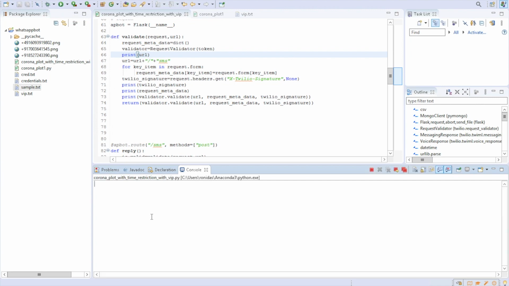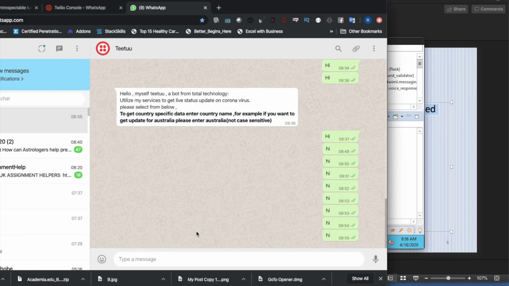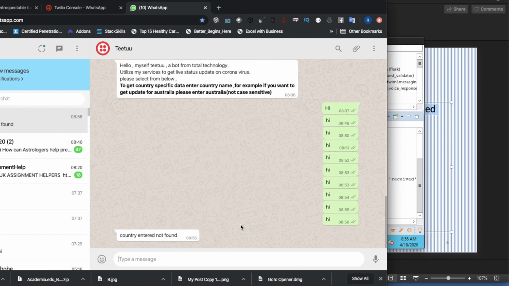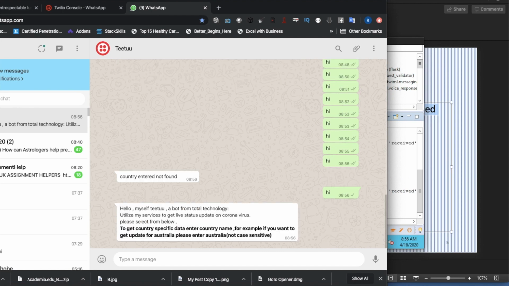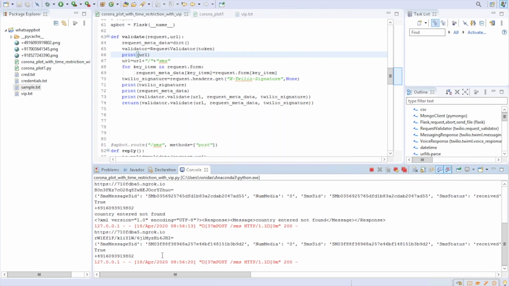Okay, let's run this thing now. Hopefully this should work now. Okay, just because I already sent something, so let's print hi. So see, now this request is working. So I got this thing, this is my signature and these are the items and everything.